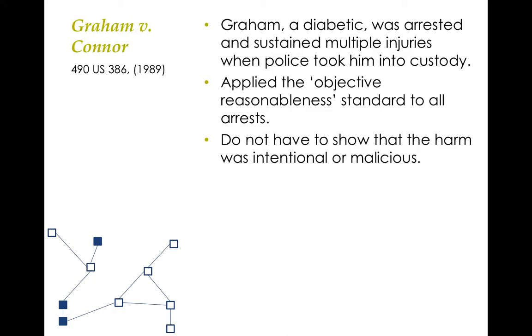In 1989, in Graham v. Connor, Graham, a diabetic, was arrested and sustained multiple injuries when the police took him into custody. Here, they decided that the objective reasonableness standard applies to all arrests. You don't have to show that the harm was intentional or malicious. You're looking to make sure it's reasonable based on the situation.